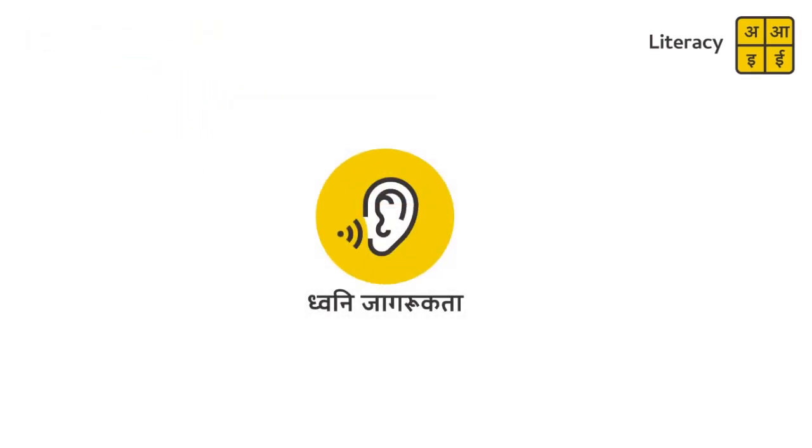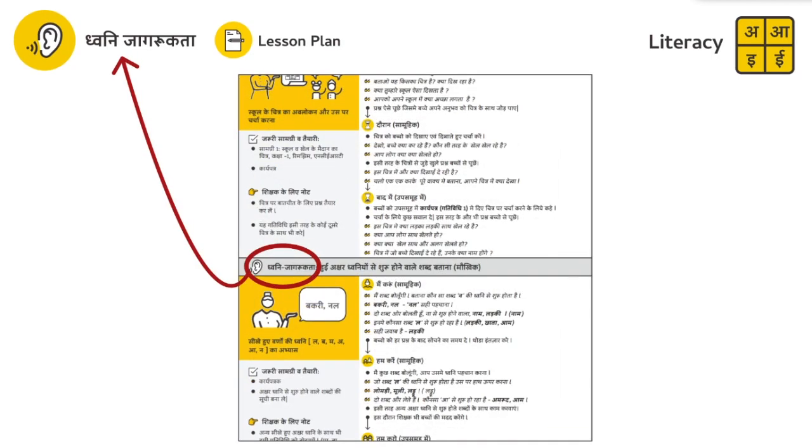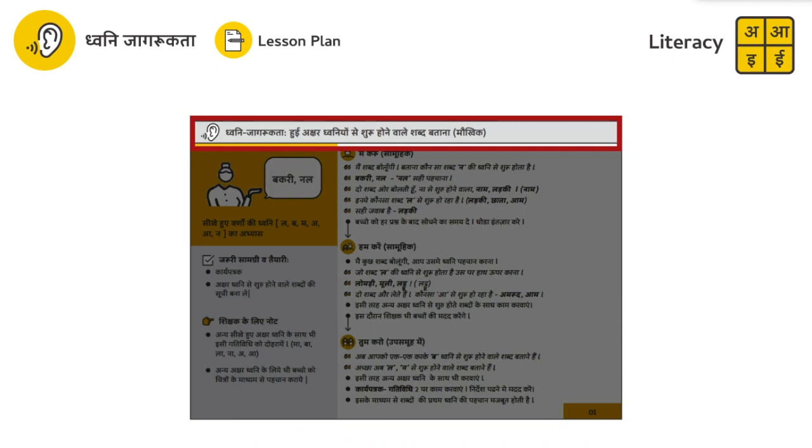Next, we will learn about the lesson plan and worksheet for the ध्वनि जागरूकता or sound letter identification. After oral language development, the next stage is ध्वनि जागरूकता, where students identify the sounds of specific letters. The ध्वनि जागरूकता section has been marked on the lesson plan with the ear icon. In ध्वनि जागरूकता, students identify the sound of letters and later manipulate the sound within the letters to create new words. Students learn about word awareness, rhyming awareness, and sound awareness in words during ध्वनि जागरूकता.